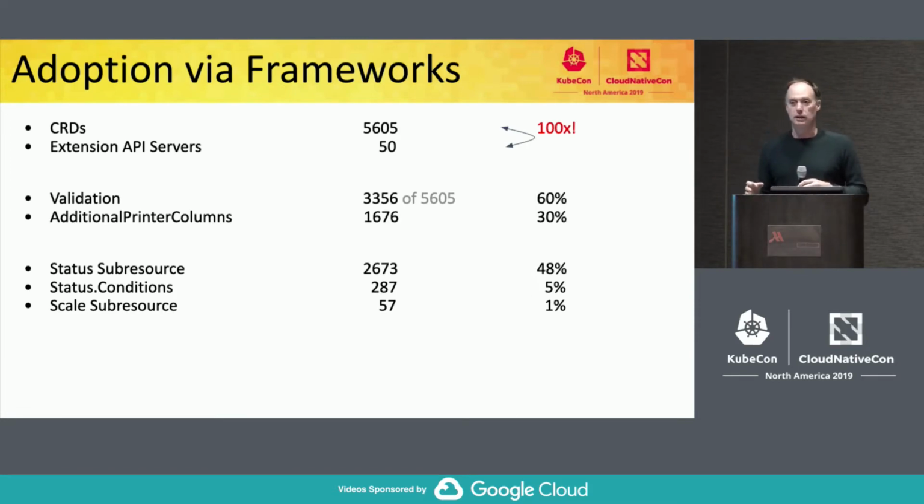Around early 2017, the community was trying to decide. We had invested heavily in aggregation and in extension API servers, and they thought this was the most flexible way to build new APIs. And I said, wait a second, that's really hard. Isn't it better if more people come to the ecosystem, even if they don't build APIs that are quite as full-featured as we'd want them to be? Let's focus on TPRs, which became CRDs. I was part of the conversation that shifted the community effort there. I think it was the right call, because looking back, there's 100 times more CRDs than there are extension API servers. That basically grew not at all over the last 2 years, and CRDs have just gone vertical.